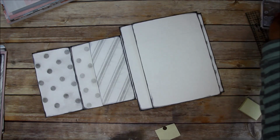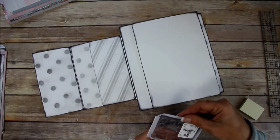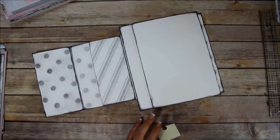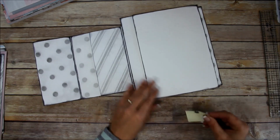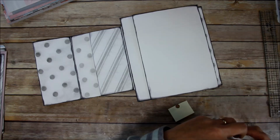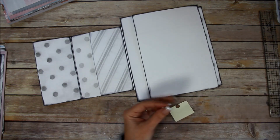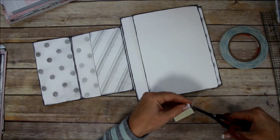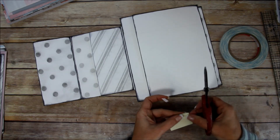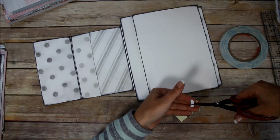Okay. These are the basic gray magnets. It doesn't say on the price tag, but the basic gray magnets. The small, super strong. And normally I would take a glue dot and put it on each side, but I ran out of glue dots. I have ordered me some, but until they come in, I'm just going to use some of this sequin tape. I'm just going to cut me a bit off. And stick it down to each side. That way it should be secure.